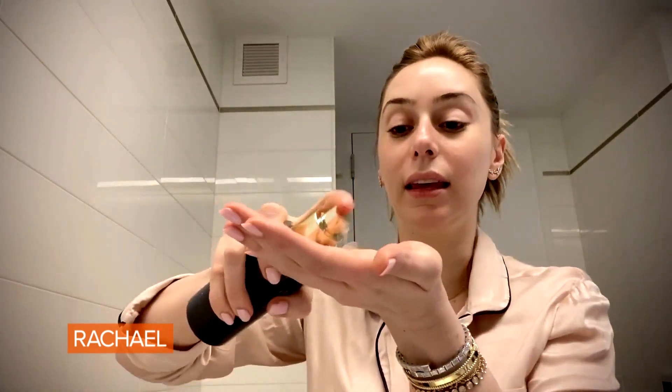Once I'm done with washing my face, exfoliation, and the serums, I then want to lock it in with a moisturizer — the Intensive Fortifying Emulsion. A little bit goes a long way. And then I seal it in with another moisturizer. I really am liking this one by Tatcha, the dewy skin cream — it does leave the skin dewy. And finally, a little bit of under eye cream. This one is by Ulla Hendrickson — the Banana Bright Eye Cream with vitamin C. And voila.